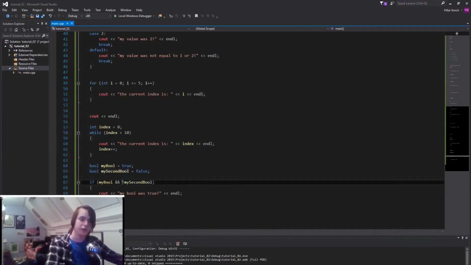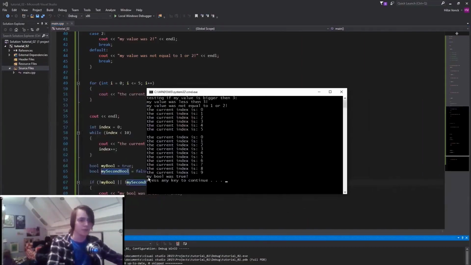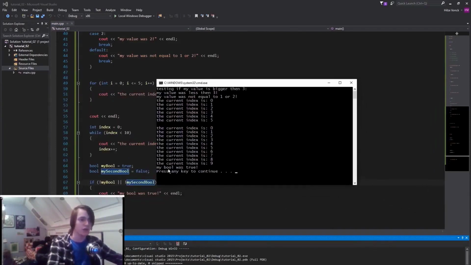But what we can also do is an OR statement. So if this is true or that is true. An OR is with double straight lines, whatever they're called. So let's now do my bool is also not true. So if my bool is not true, or my second bool is not true, what you can see is my bool is equal to true. So this would return false if we only had that. But my second bool is false. So that's correct. So if you now run this code, you will see that this console out is called. It called my bool is true.